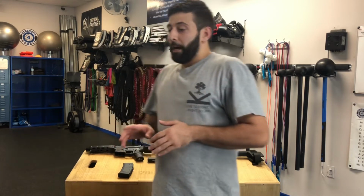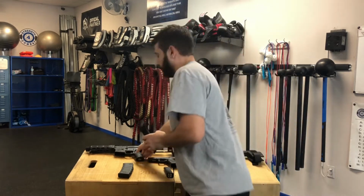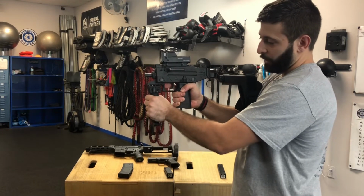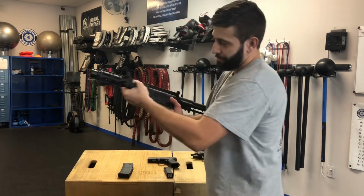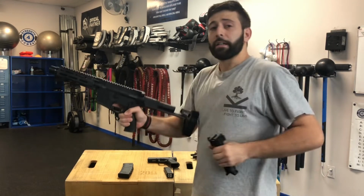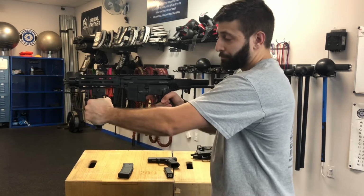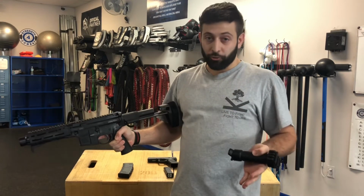Okay, now this is a foregrip. So let's say I were to put the foregrip on this, although this one doesn't have the right rail. I'll use this one as the example. If I had the correct mounting here, and I put on this vertical foregrip, all of a sudden the classification of the weapon changes. This small plastic piece that's simply meant to grip is now classified as any other weapon, requiring a different registration.